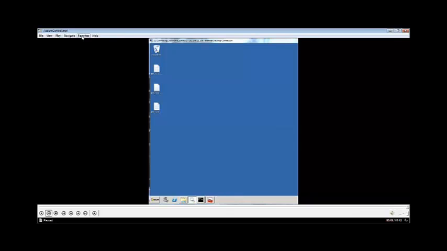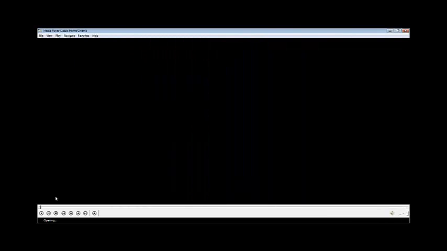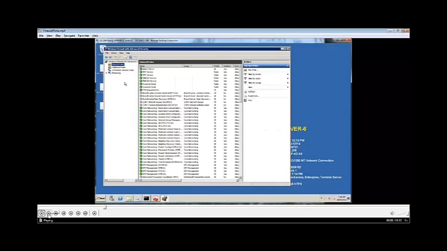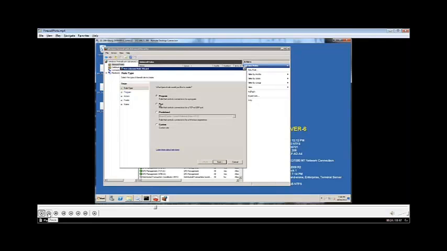So then the next one I'm going to show you is we're going to open up some ports on the firewall. Okay, so this is the advanced firewall settings dialog, and over here on the left we have inbound rules. We're going to create a new inbound rule to open up these ports. So we're going to select ports here, go to next, and then we're going to add the ports, and the ports are 445, 137, and 139.